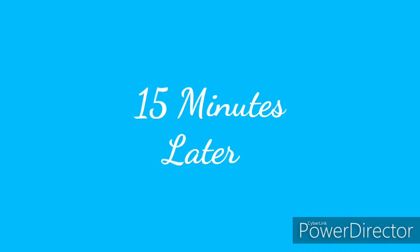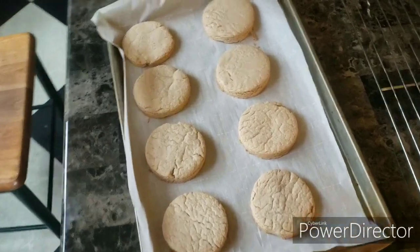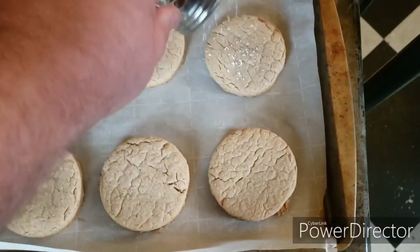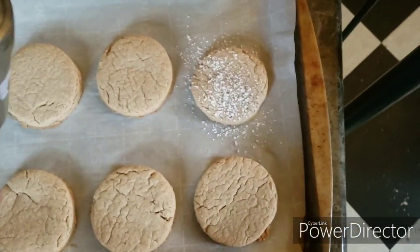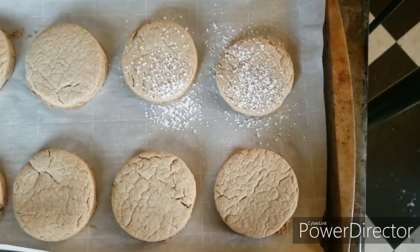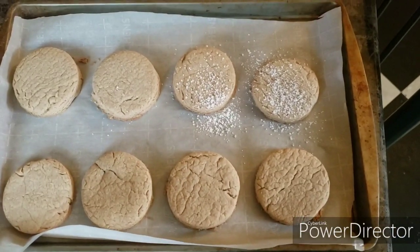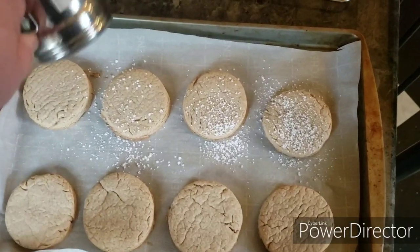15 minutes later. Alright guys, here we go. So here's what they're going to look like when they're done. Last thing you want to do, I'm going to hit these bad boys with some powdered sugar. And that's going to be like your finishing touch. You'll put these on a cooling rack and let them cool. Pretty simple. We'll show you the finished product when everything is all finished up.